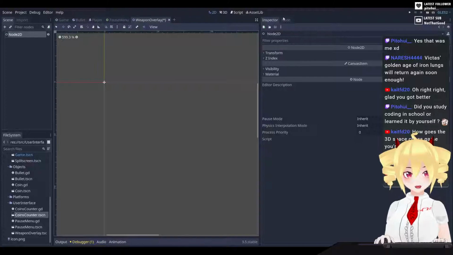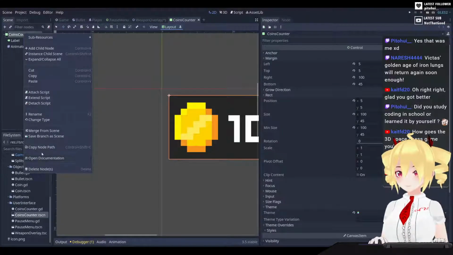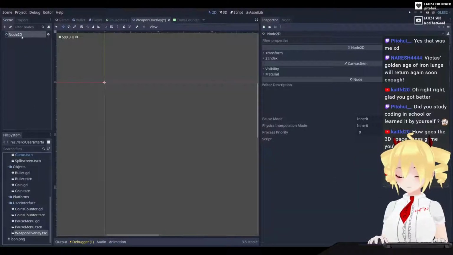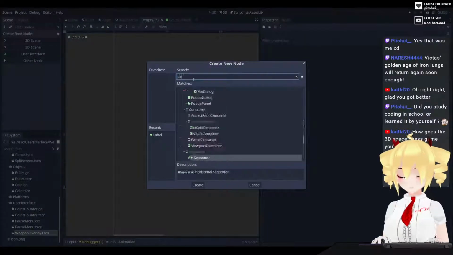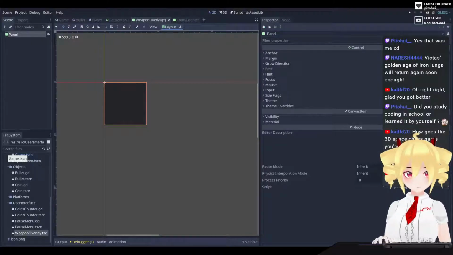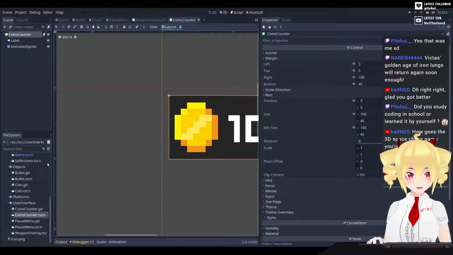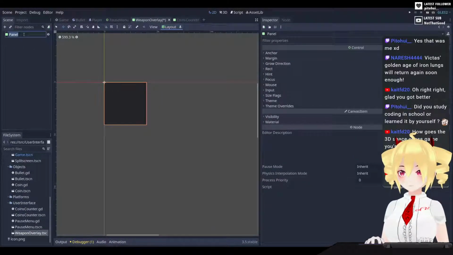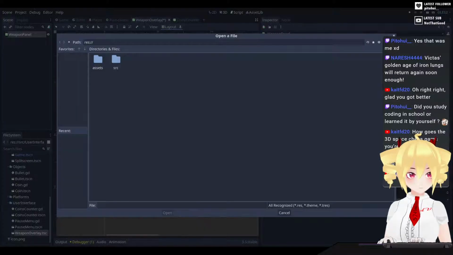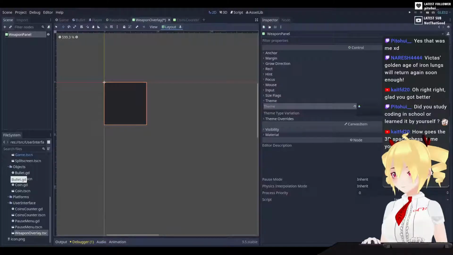So how did it set the theme, I wonder? I don't know what kind of object this is. Okay, there we go, it's a panel. Alright, now we've got a panel. And, comparing to the coins thing, theme is just there. Alright, we set the theme now.